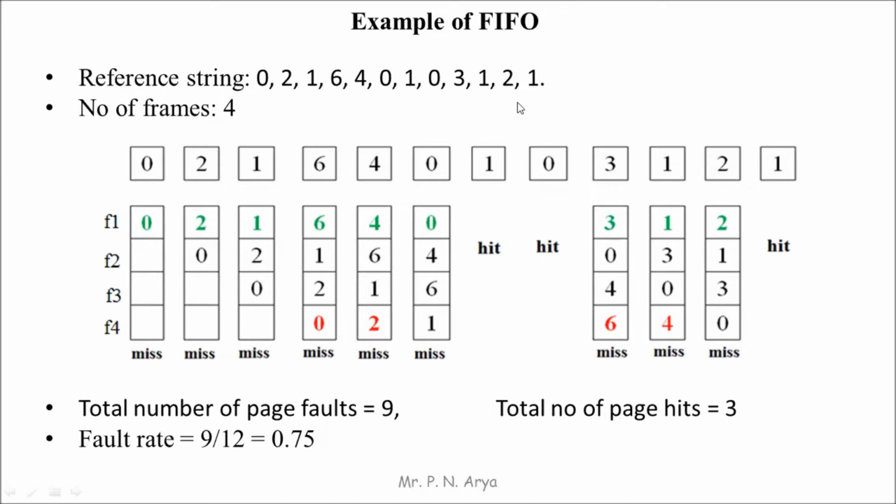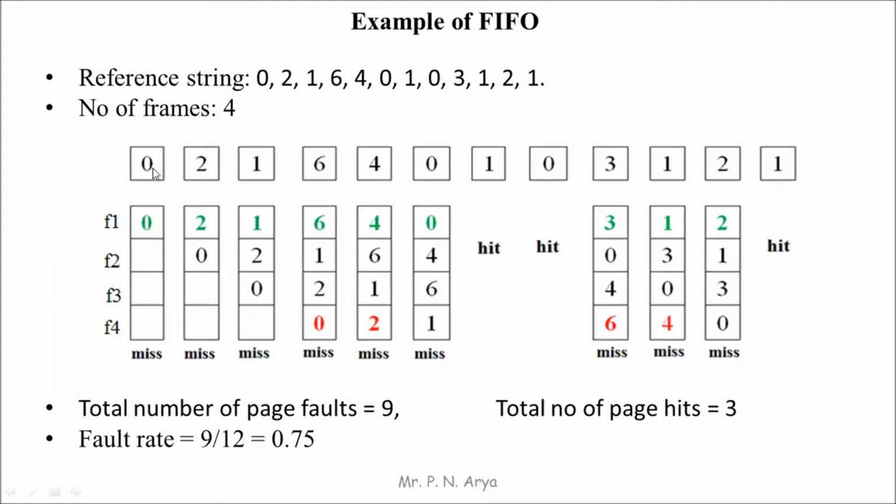Suppose all the reference string is kept here in the secondary memory or disk, and this is the primary memory or main memory. So first we start FIFO. In FIFO, the first page will be looked for in the main memory, but the page is not present. So the page will be loaded from secondary memory. Here zero is loaded. So this is a page fault because the page is not available in the main memory.